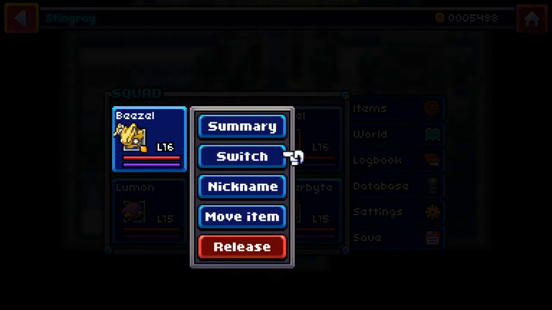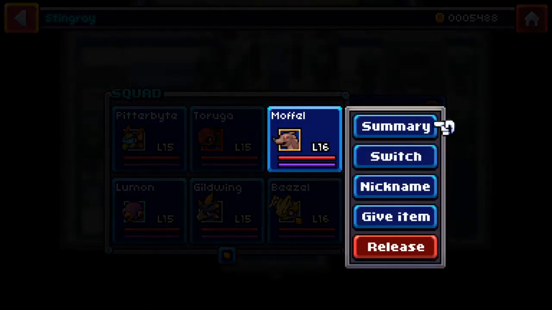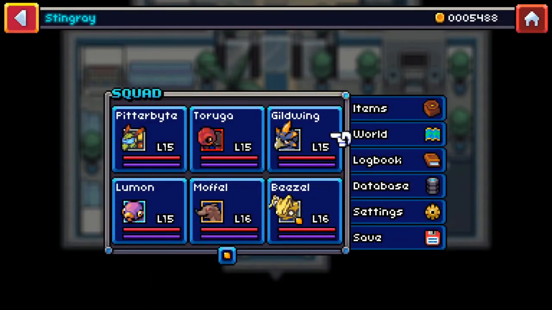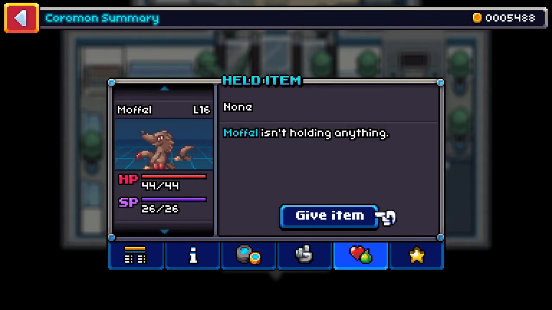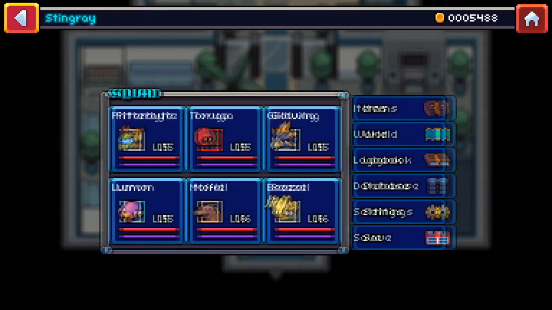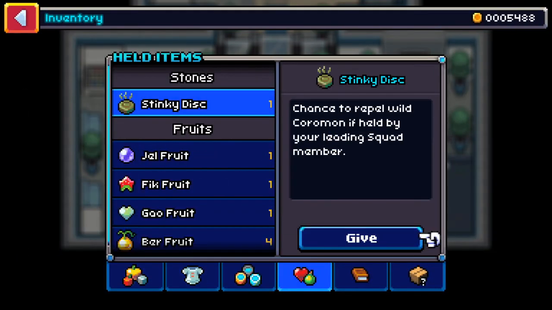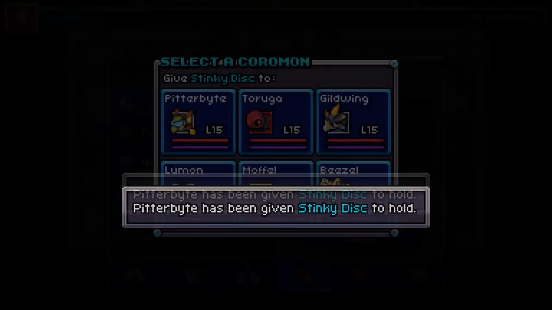It looks like our Beezle is going to switch and our Moth is going to switch out so that we get some of the other ones a chance to fight here. Although my Moth is the best one right now in this Thunderous Cave. Let's go ahead and swap. Oh, who has it? Oh, my Beezle had it. I was not sure who had it. There we go. Give that to Patterbit, and that is going to be our episode.